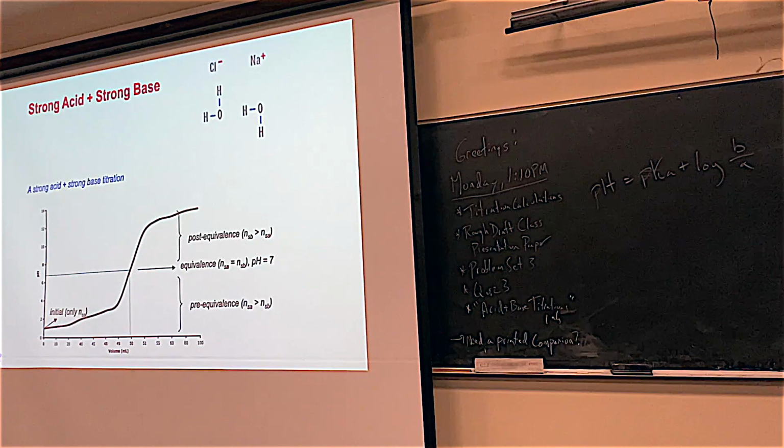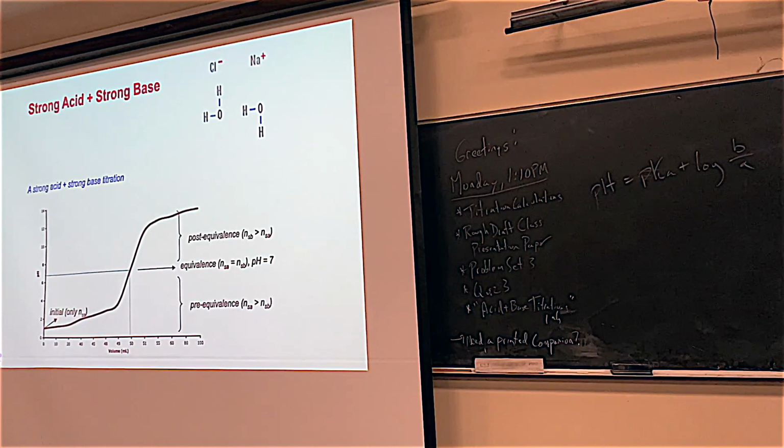So this is a type of titration curve you might see. There'll be a steep part, and it should be pretty obvious when it's strong acid, strong base. The middle point of that steep part is going to be the equivalence point. So if you have a curve, you can literally just look at what you think is the midpoint of those points, and that's the equivalence. And it should be very close to 7, all right? In an absolute world, it would be definitely equal to 7. We'll see next week that sometimes calibrating your pH probe is a little bit more difficult than it might sound. But in theory, if everything's calibrated correctly, it will be equal to 7.